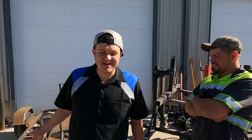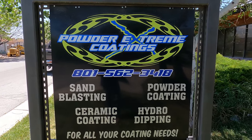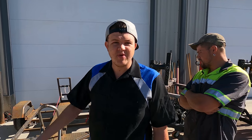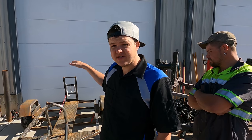We're gonna be disassembling the Golden Nugget trailer for the Rocon, and we're gonna be taking it up to Powder Extreme Coatings. Talked to Kevin yesterday. They're gonna be sandblasting it, getting it all ready for us. And we're gonna get this thing painted gold, and I think we're gonna go with black fenders. Remind me in the comments, because I can't really remember, but I think you guys said black fenders, gold trailer.